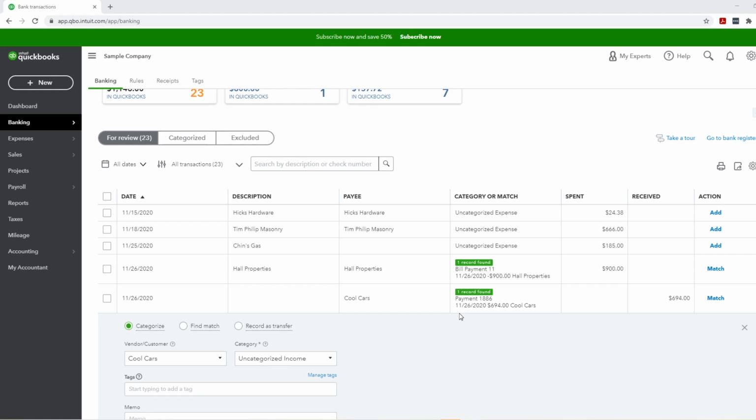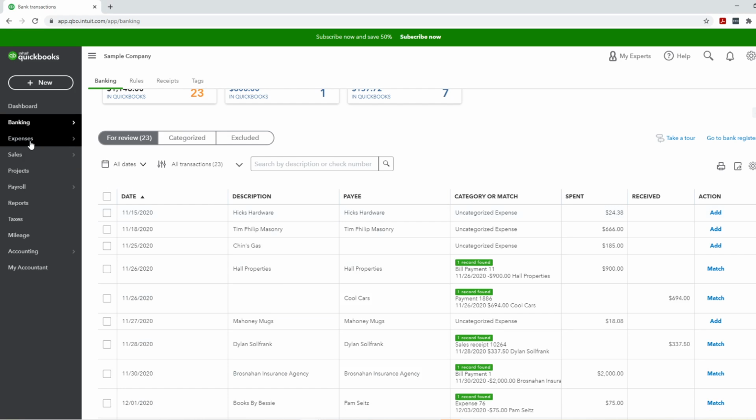Now, one thing that I find helpful whenever I'm going through and doing the accounting is to sometimes look up a vendor or a customer as I'm coding something. So let's say, for example, on this Hicks Hardware, I know that I've spent something at Hicks Hardware before. I can't remember where I coded it. Now, just because I've coded it there in the past doesn't obviously necessarily mean that's correct now, but it can be helpful. So this is one reason why coding with the vendor name is so important. We can go search by vendor and see what has hit that vendor account.